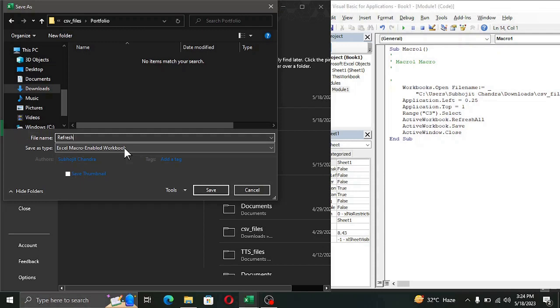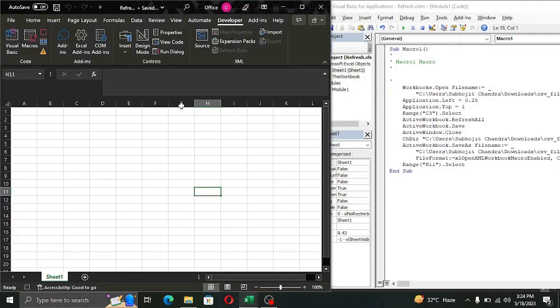So we create a file and we let it refresh the data continuously till the next time there is a change. So 2 to 3 months down the line, when you would want to make any changes, you should be aware of which file you have to target. So based on that, you should name these files accordingly. I'll click on save. And now the file is saved with the name of refresh and an extension of .xlsm.